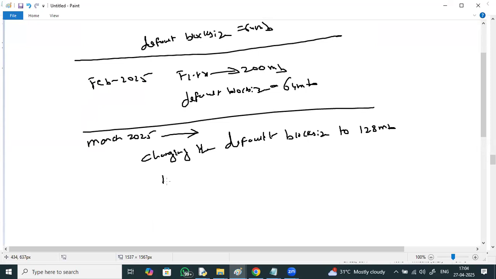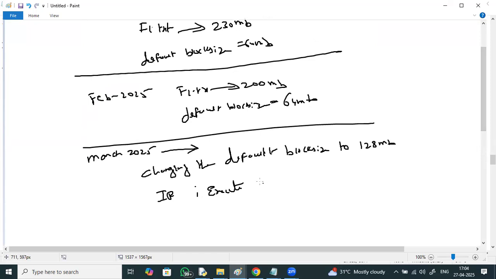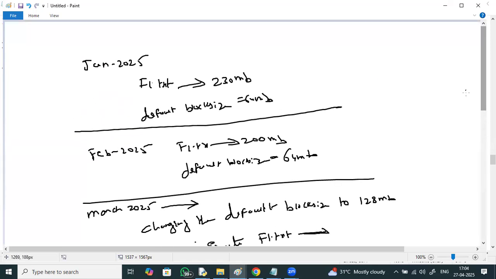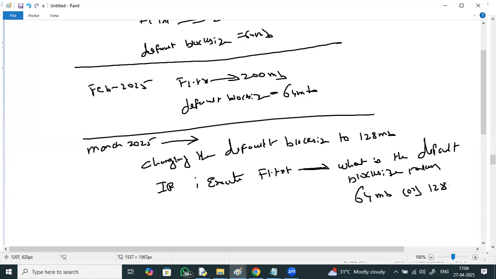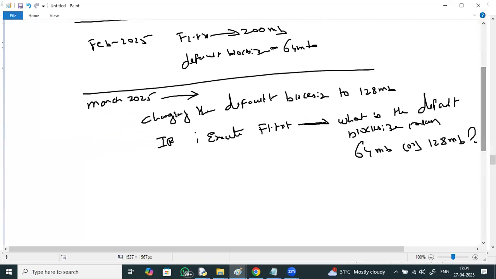Here in March, if I execute f1.txt, after I changed the default block size to 128 MB, what is the default block size taken? 64 MB or 128 MB? Everyone.